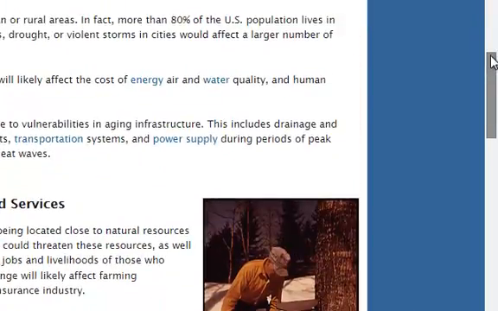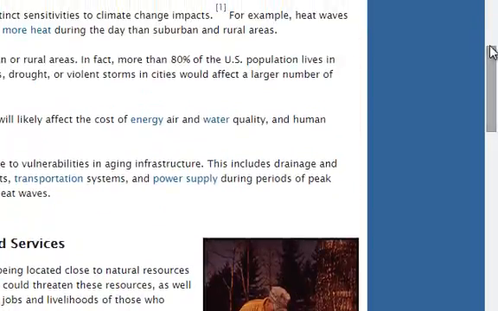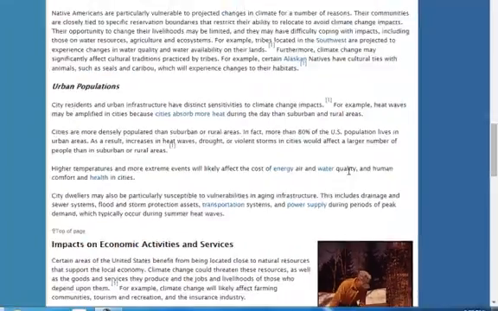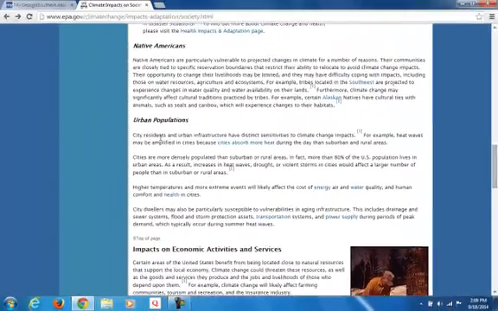And there's some analysis on how city residents and urban infrastructure have distinct sensitivities to climate change impacts.